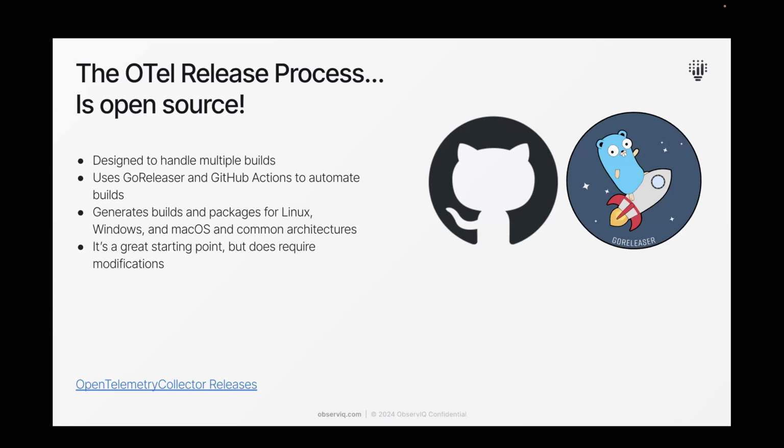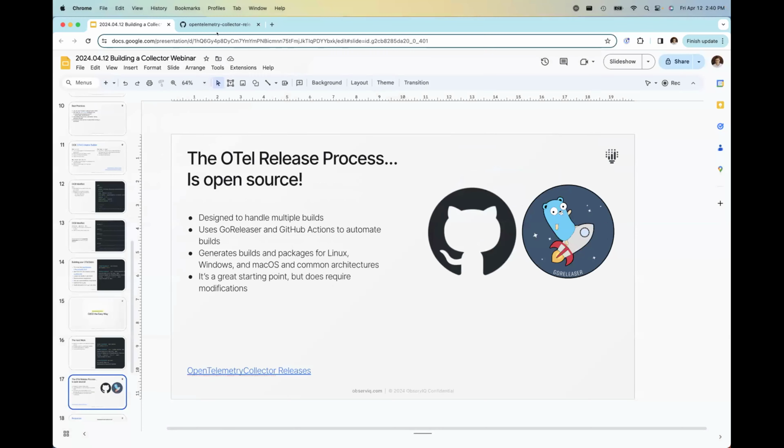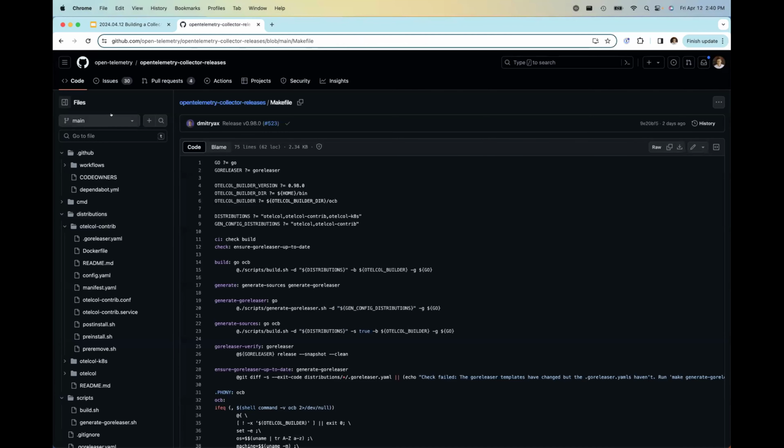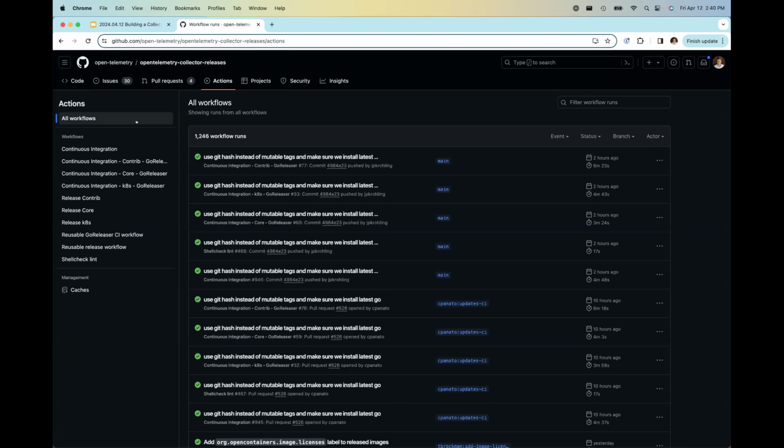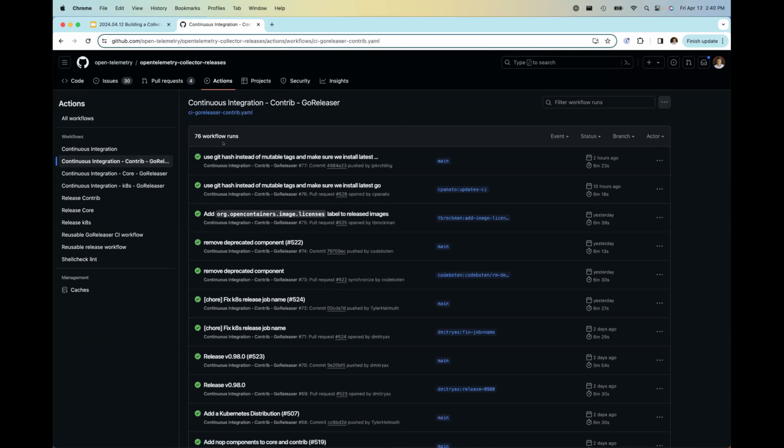Yeah, so depending on your requirements, let's pull up those pieces again. There are two places that you can do that, right? One is on the release side, but typically that's going to be run on the collector side as well. If you look at the actions, this is where you can see specifically what's happening and where it's happening.